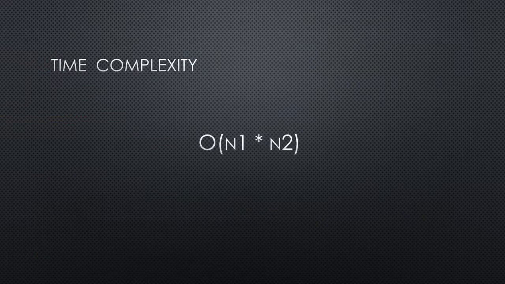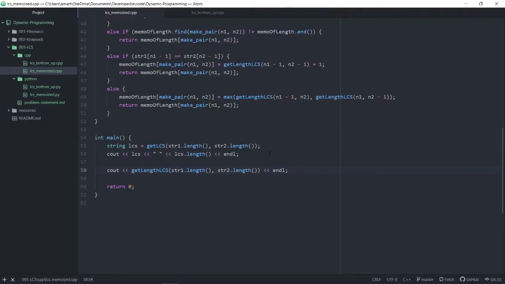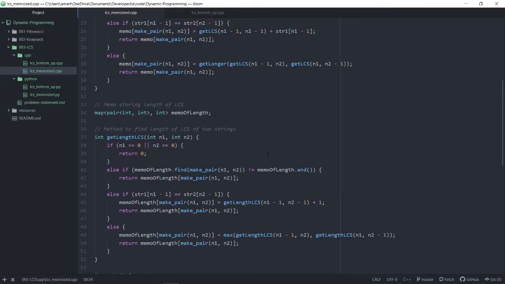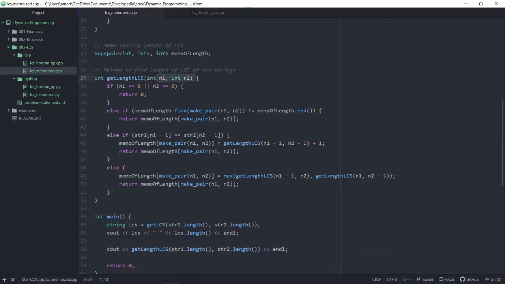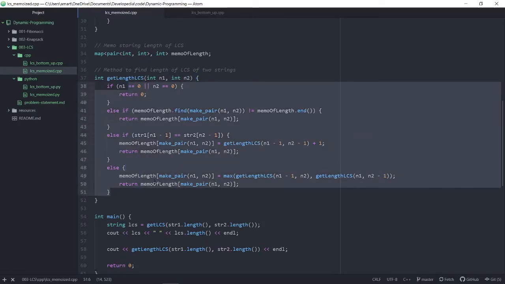Now let's talk about the time complexity. So as I had mentioned in a previous video, the time complexity of any DP is going to be the number of DP states possible times the complexity for calculating each DP state. As you can see here, there is no for loop or while loop in here, so therefore the complexity for computing each DP state is going to be O of 1, or constant time complexity. Now it boils down to that the complexity of this DP is going to be the possible number of DP states.